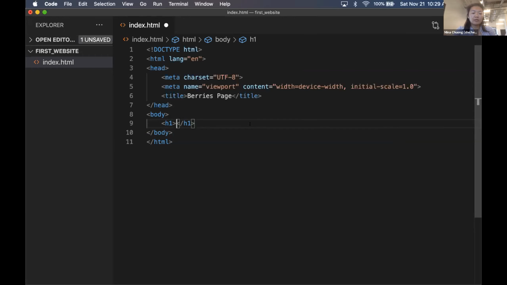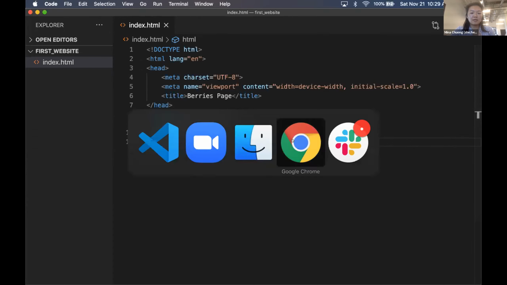And we could do something like hello world. That's pretty standard. Again, because we've edited this document, we are going to Control Save, Command Save, and let's go ahead and view this here. And you won't be able to see anything unless you refresh. So we should be able to see a heading here.